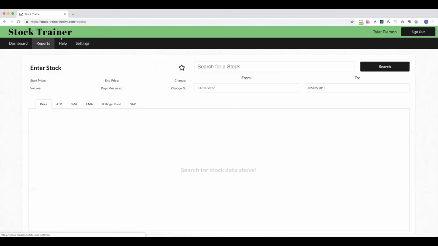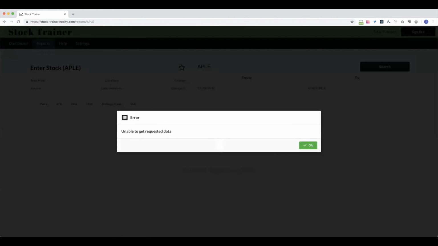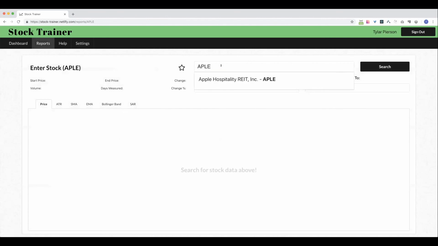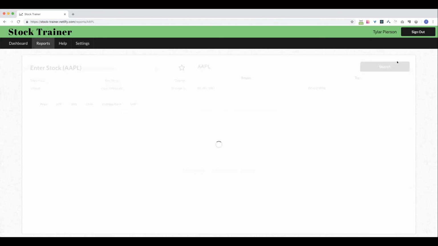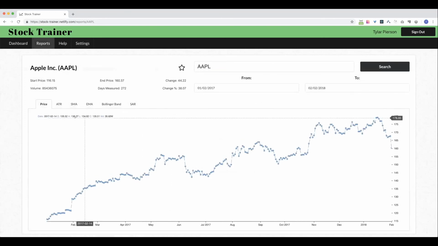And then the reports page, you can actually just search a stock yourself. We'll just do this, and for a date, and this is not able to get that one. Okay. So it shows an error on that, so get Apple. So this is just a price stock of like whenever, all these other ones, this is all live.